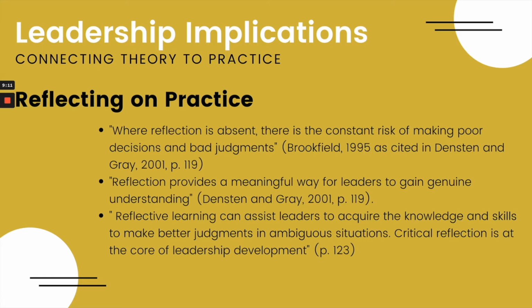As seen in our resolution plan, administration showed open-mindedness in listening to all sides, responsibility in that they took responsibility for their decisions in the past and looked for truth from all sides, and wholeheartedness in overcoming fears and wanting to make meaningful change to our school culture. Going forward, reflective learning can assist leaders to acquire the knowledge and skills to make better judgments in ambiguous situations. Critical reflection is at the core of leadership development. Our leadership has shown that they have consciously shifted their practice to reflect on decisions to better equip future decision-making and thus has allowed trust to be rebuilt.